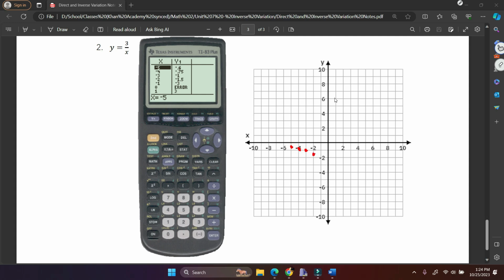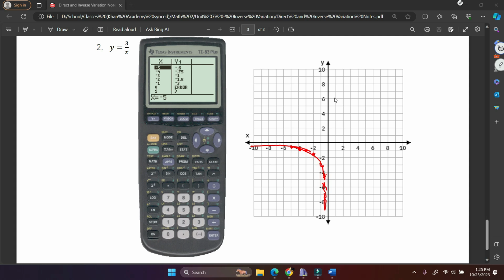So about right there. And then finally, we're going to do -1, -3, and that will be our final negative value for the x's. So I'm going to go left 1, down 3, and plot a point, if it'll allow me to. Sorry, my board's a little finicky. Okay, and that's about the best I can do in terms of the shape. And then what I would do is connect it with a smooth curve. Again, I have issues with my board here, but you can kind of see what I'm doing, a smooth curve to the best of your ability.